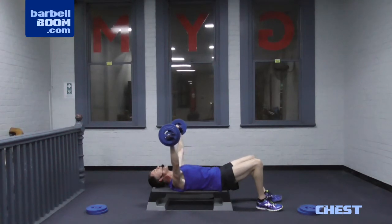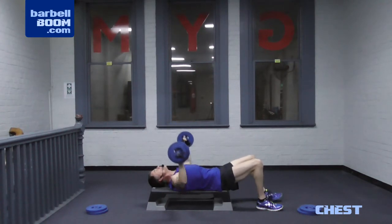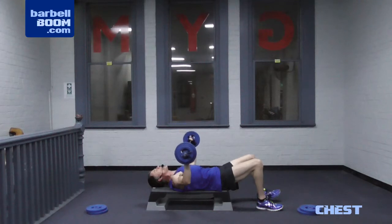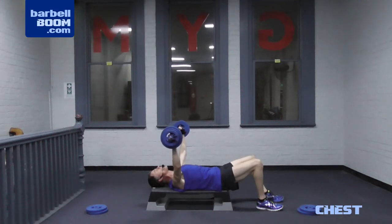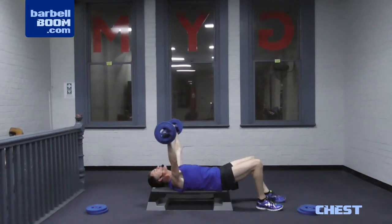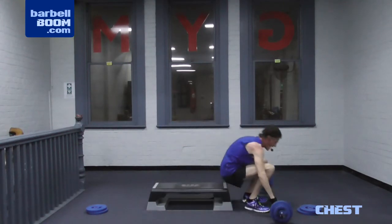Three down, one up. 3, 2, 1, up. Check the lower back. Is it nice and close to the top of the bench? If it's not, you want to brace the core. Just bring that lower back close to the bench. 2 more. All right. Stop. We are done with the bar.